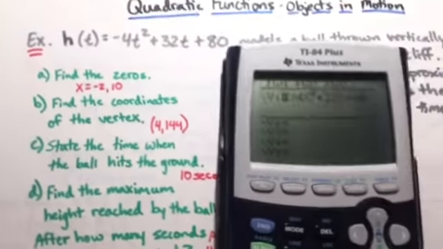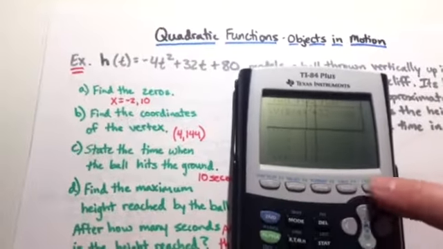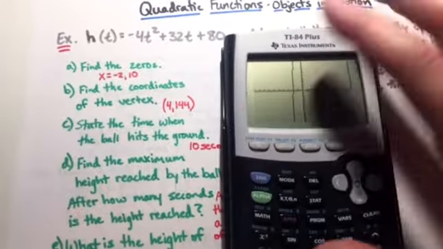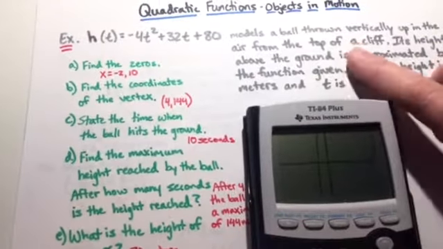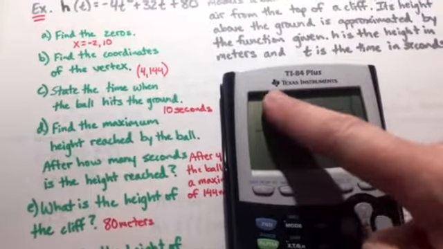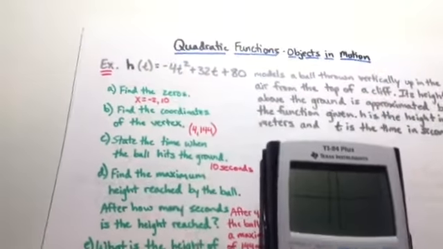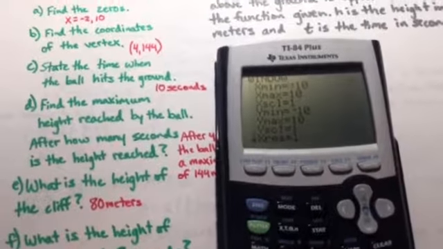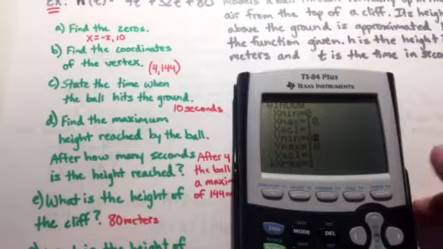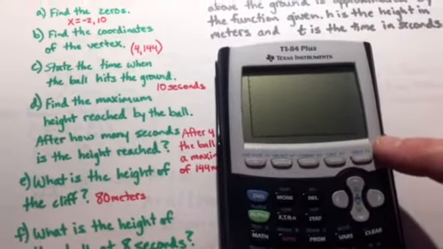So let's see, make sure you can see my calculator screen. I typed in the function, and then when I hit graph, I don't have the best view of this function, but keeping in mind that it is the model of a ball thrown vertically upward from a cliff, I don't really need these negative numbers because I'm not going to have any negative height or negative time. So let's go to window and take away the negatives and turn the minimum values into 0, because that would be a minimum height and a minimum time that would be reasonable. Then let's hit graph and see what we have now.